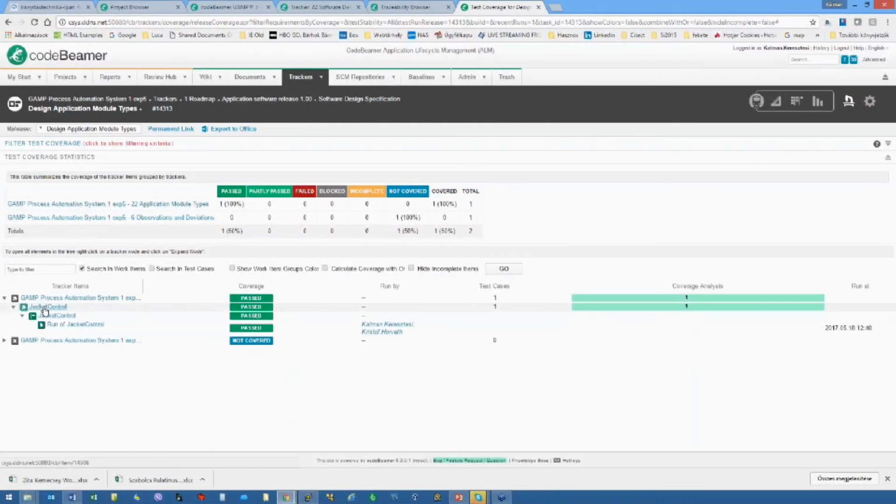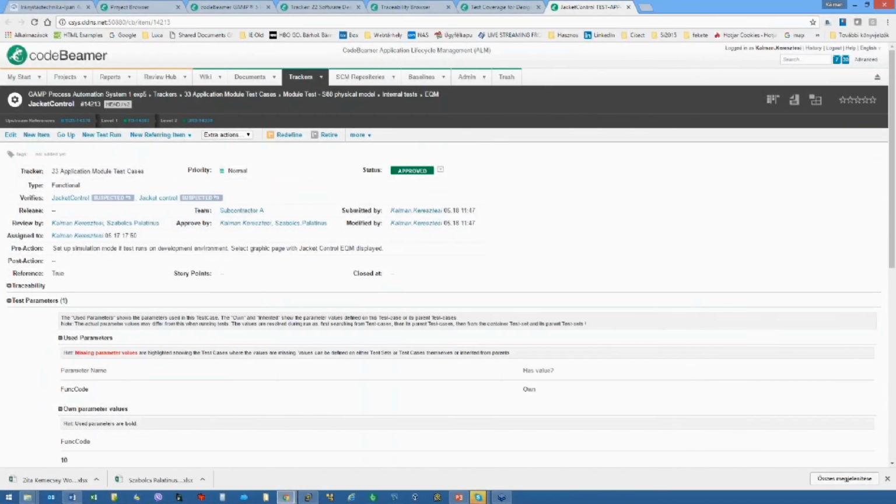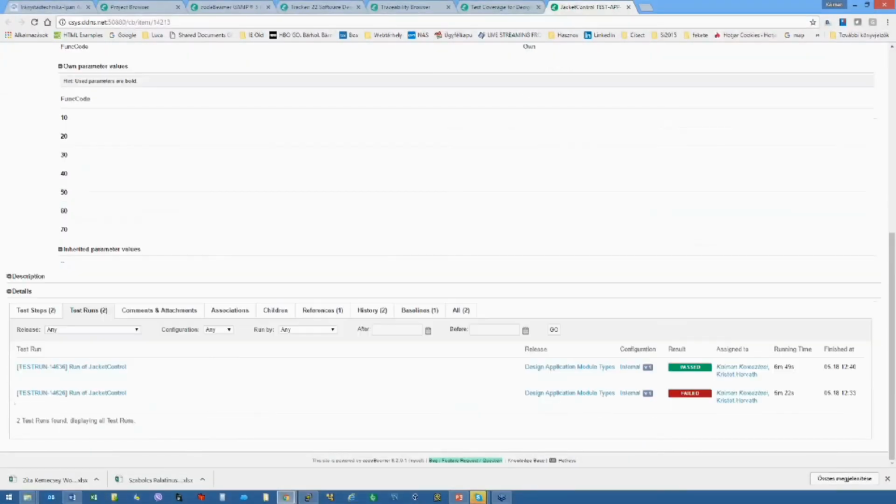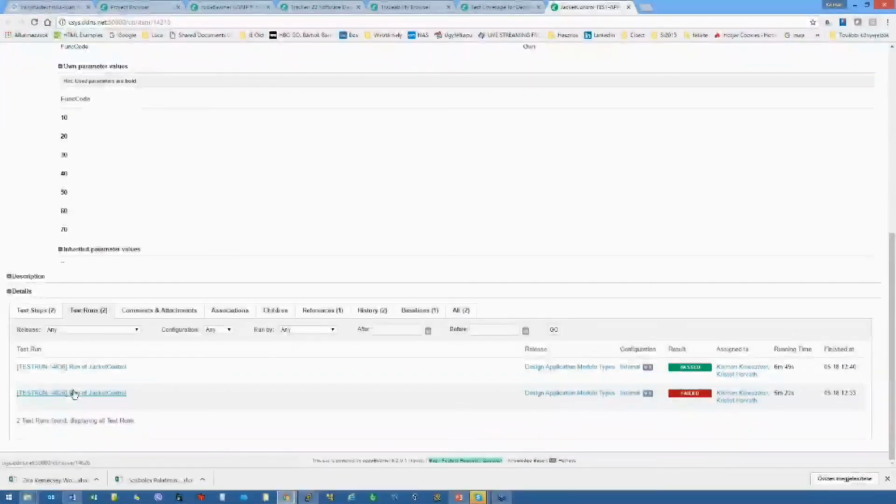So if you open these items, you go from the project to software modules and software test cases. You see who did the test and how successful it was. You can go to a certain test case and check out the test case itself with test parameters, the defined test steps. Here are the definitions, and also how it was running with 2 test run sessions.